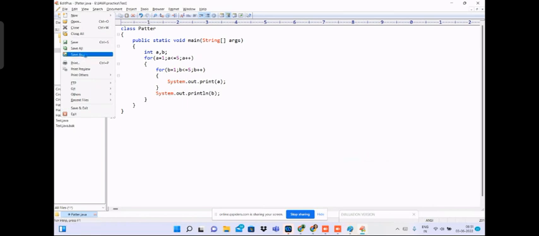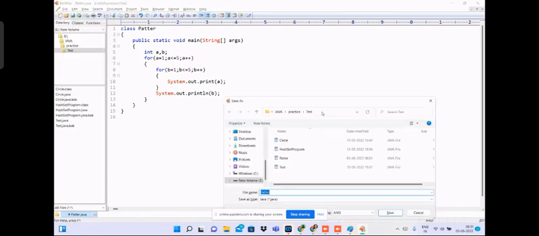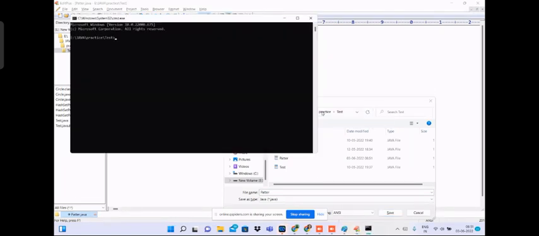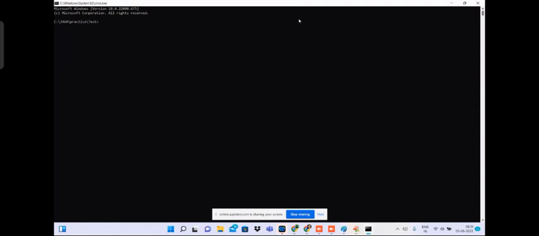I'll open the command line from here only. You can go here, select it, just write CMD. Yes, you will get your command line. Can you see? So what do we have to write for the compilation? javac file name. javac is the compiler of Java. And then the program name, Pattern, dot, and then we have to give the extension, which is .java. We are using the compiler to compile it.